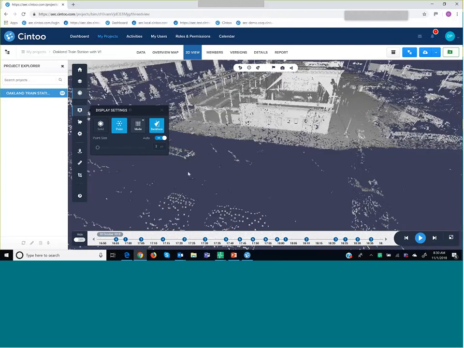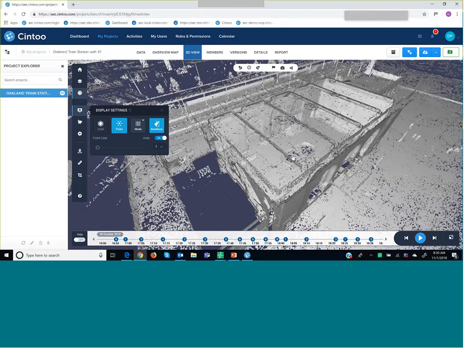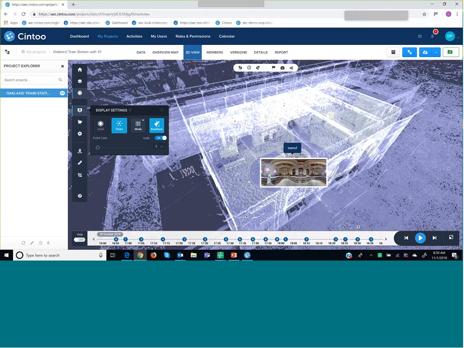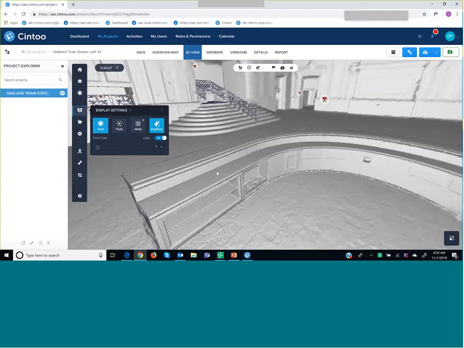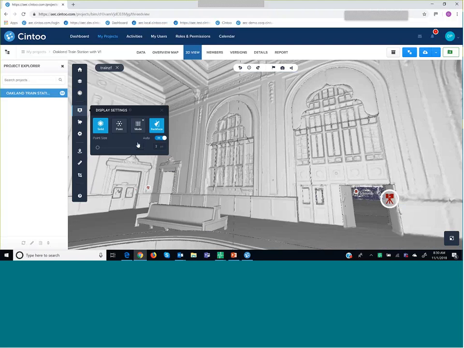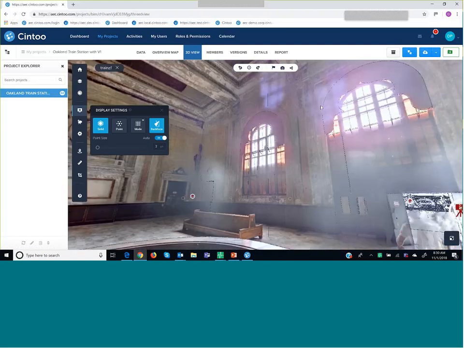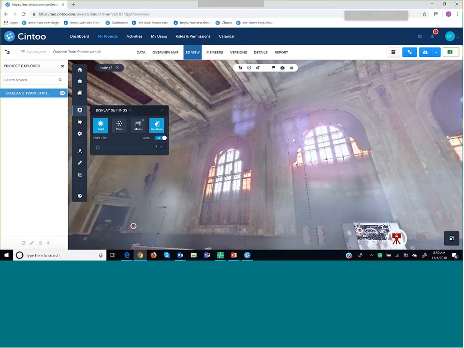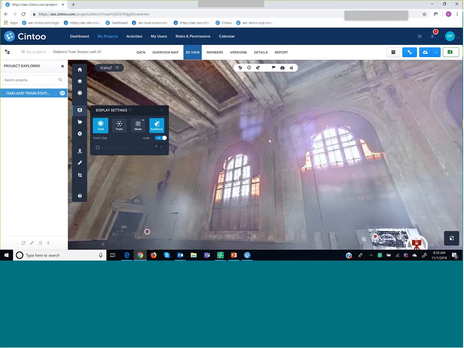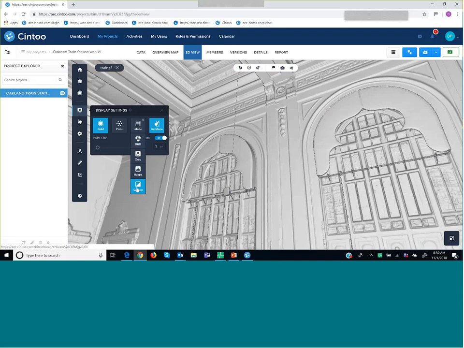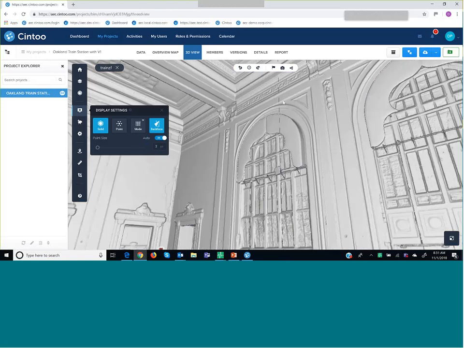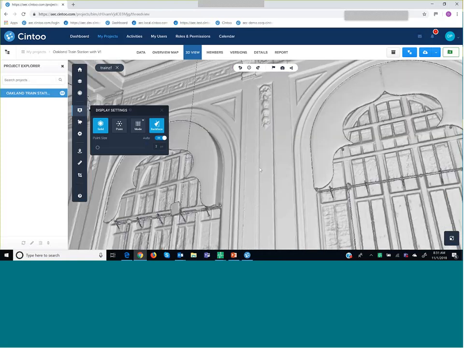Now I can also switch to any single panorama. I click on one panorama, and this is where I see the full resolution mesh. For example, this is what you got from the RGB sensor. The RGB sensor for this particular scan position doesn't really help. If you zoom in, you see nothing. But if you look at the surface, then you see what the laser beam has really been capturing. I'm guessing that you see the difference here. And we have a very high resolution mesh.